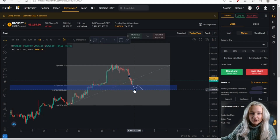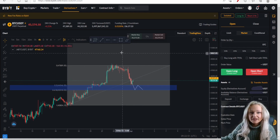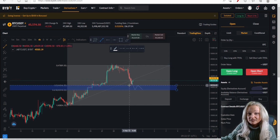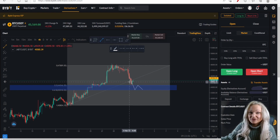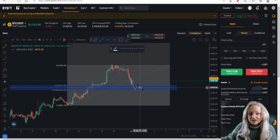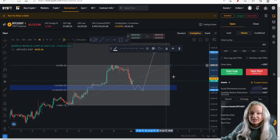What I mean is, if the market comes back down to potentially 43,500 and 44,336, we are right now slightly above the Fibonacci levels where I expect the market to potentially reverse back to the upside. We might see the market bouncing to the upside from this level because we did retest the 50%, but I can expect the market to drop down a little bit more. During the weekends, I always say this, the market is pretty slow, so we might see it bouncing in between, above and slightly below 43K. I still want the market to come back down a little bit more before I am even considering buying and seeing it potentially break to the upside.